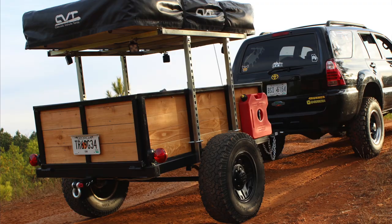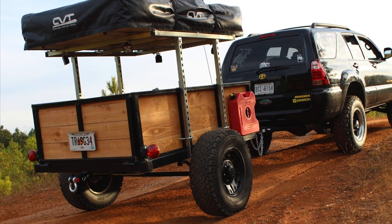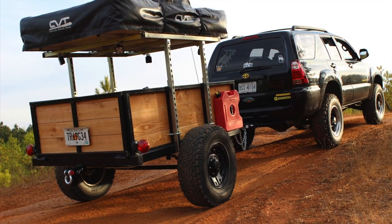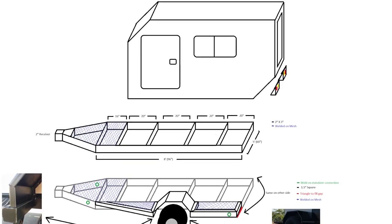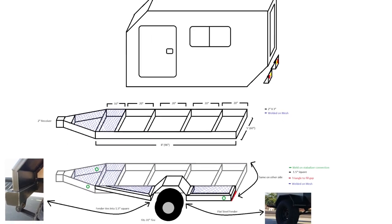This past year, 2018, I ended up selling it in the spring to upgrade a bumper on my truck. But it was a great build. I'm totally going to build another one down the road. Would love to build an enclosed actual expedition style trailer that actually has a cabin and everything in it, but that's another thing down the road that I'm planning on doing.